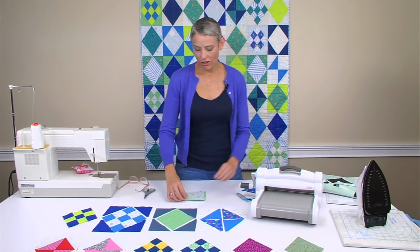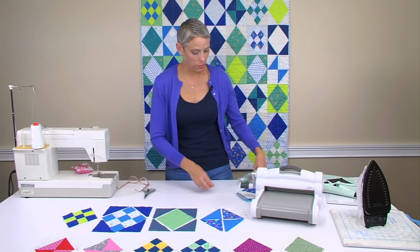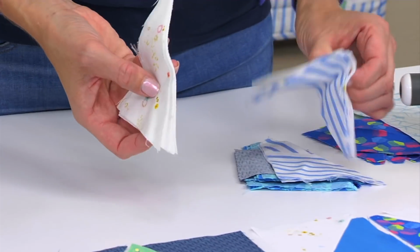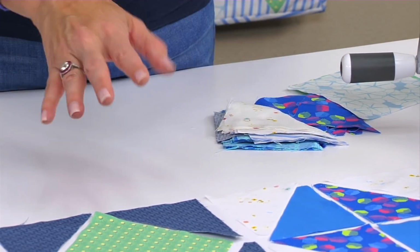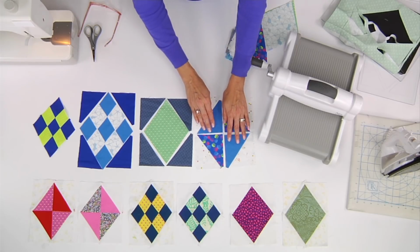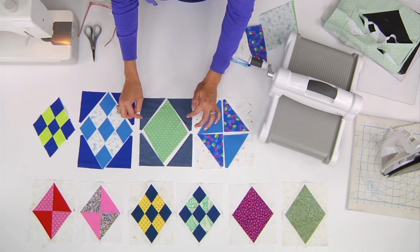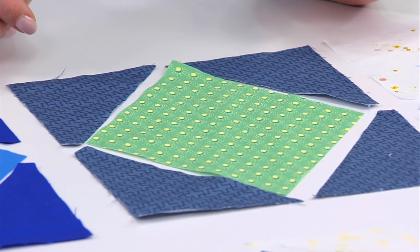And I have some pieces that are already laid out nicely here that we're going to play with. Okay, so there I have some extra parts. I have lots of other extra pieces that I've already cut that I can just use to mix and match all of my different pieces to get some cool blocks. All right, so let's look at the big diamond first and how we're sewing these half rectangles on the outside.